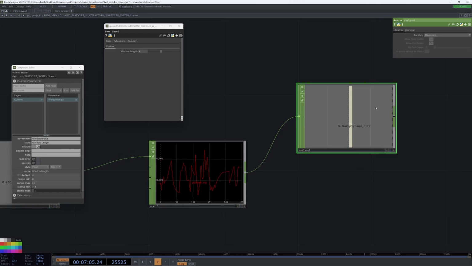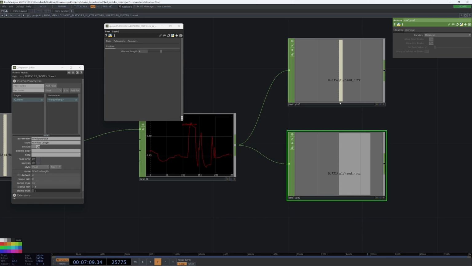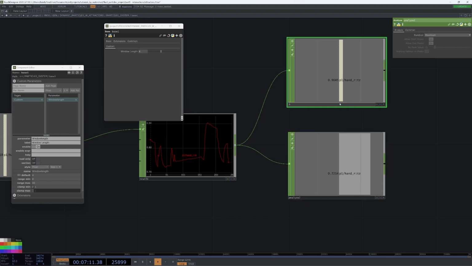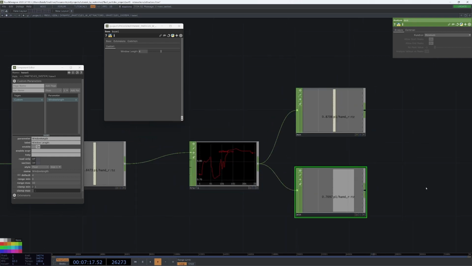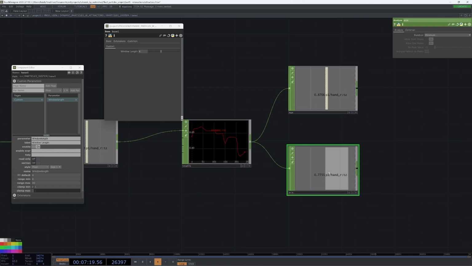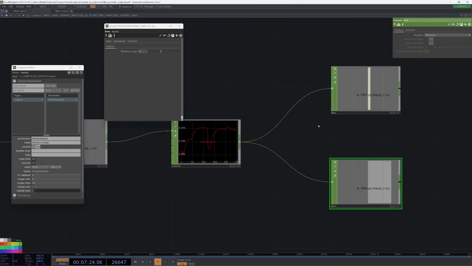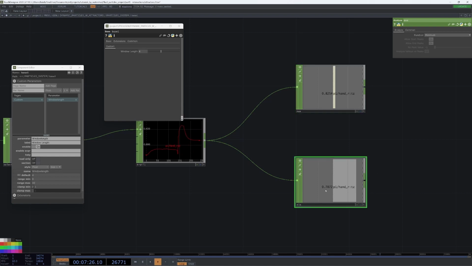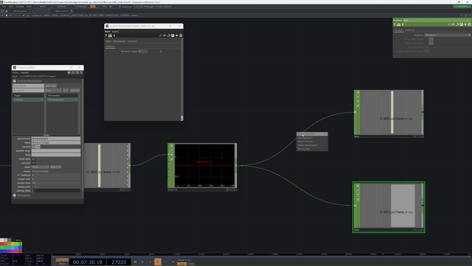So then our Analyze we can set to maximum. We'll copy and paste that, set this one to minimum, and rename them to max and min. And now we have a dynamically calculated min and max for whatever channel this is.